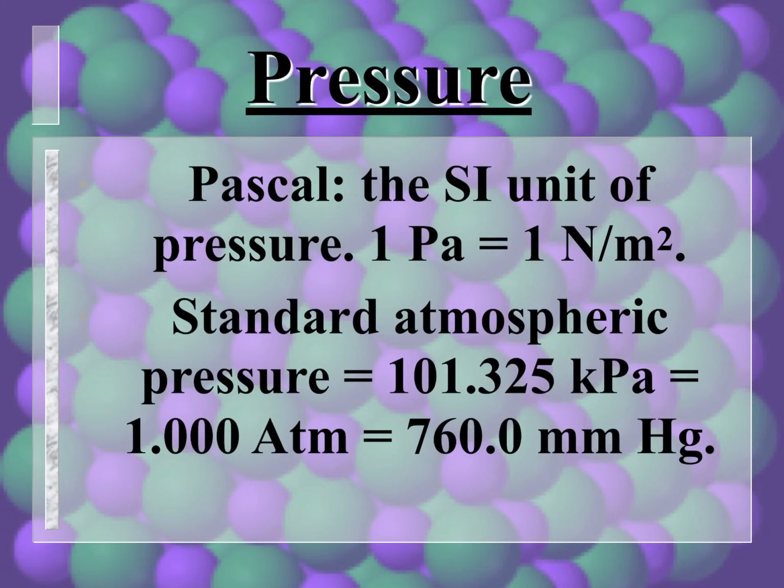Now, when they say standard atmospheric pressure, do understand that that pressure is based upon how much air you have above you. So if you are at a low elevation, like sea level, you're going to have a lot more air in the column above you than if you are at the top of a mountain like in Denver, Colorado. We know that pressure changes depending upon weather systems, and it changes depending upon elevation. For instance, in South Brunswick, you are 200 feet above sea level. So very rarely do you get a perfect 1.000 atmospheres of pressure.